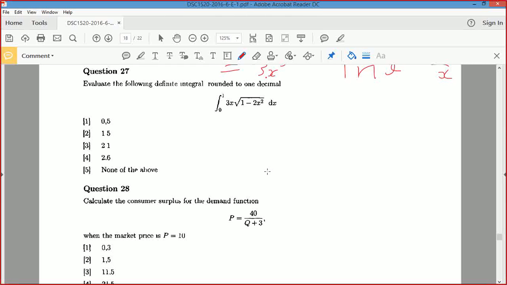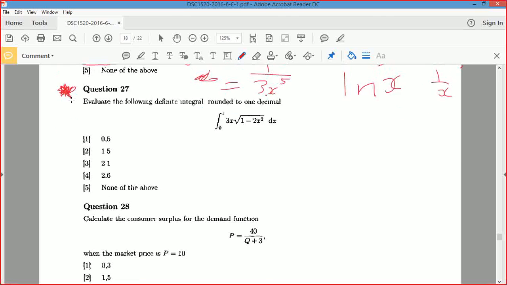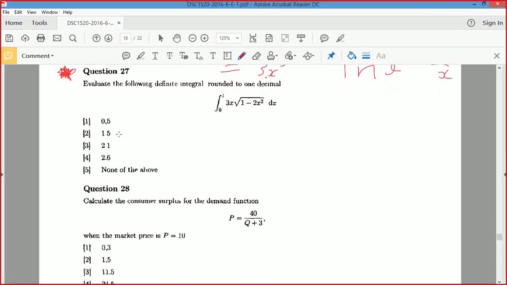Alright, 27. This one looks quite tough because we're going to discuss the chain rule now. It's challenging because you need to do 2 steps to get to the right answer because you've got a square root here, which is problematic. So I am going to asterisk 27. That's the tough one. There were a few tough ones, but the others weren't so bad. This one's quite long. It's difficult because you've got the square root of a term here in the denominator. So there's a few steps that we need to do for 27.